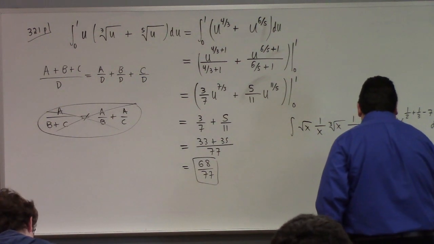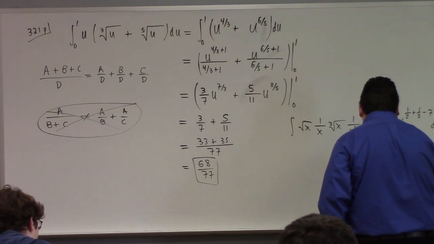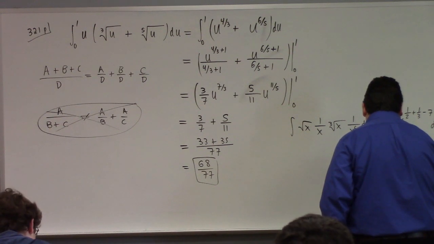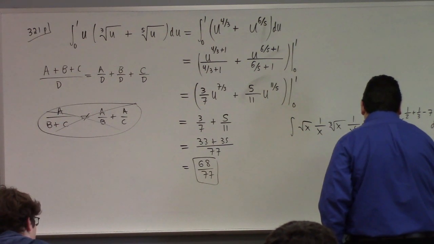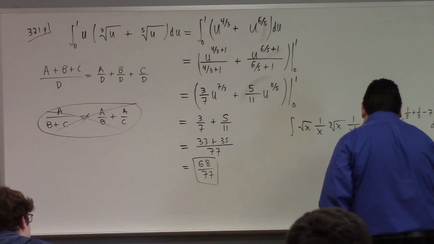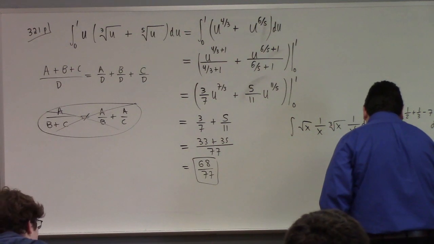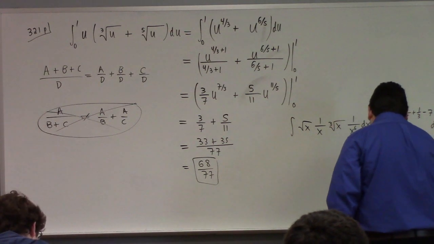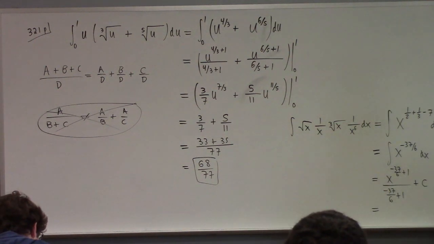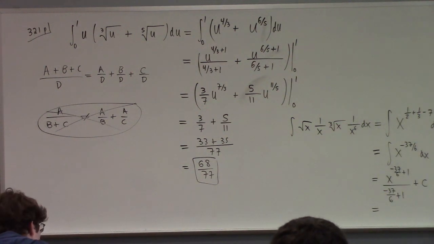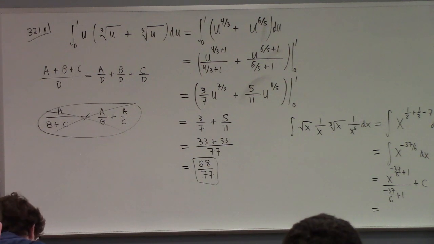So if you add 6, you get x to the minus 42, no, 43 over 6, right? Oh, I can't do math. Let's write it out: x to the minus 37 over 6 plus 1, divided by minus 37 over 6 plus 1, plus a constant. Assuming I did the math right, 6 times 7 is 42, so I got a minus 42 plus a 5/6, which is minus 37, I think. Of course that can be simplified, but you'll forgive me if I don't at the moment.